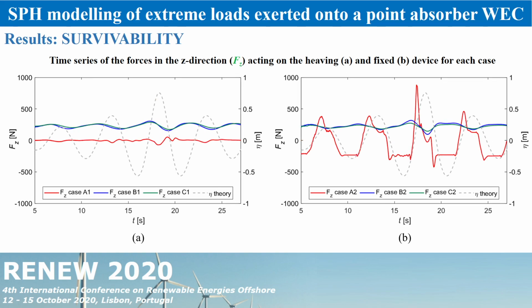In this case, we can see the forces in the Z direction. They oscillate around zero when the device is fixed at the still water level, and they oscillate around this value, which is the weight of the buoy, when they are submerged. The values of the vertical force are very similar for the cases when the device is completely submerged, regardless of whether it remains fixed or oscillates. However, comparing the results of the vertical force for the heaving and fixed device initially semi-submerged, a great difference can be observed. As a matter of fact, configuration A1 minimizes the vertical force, while configuration A2 maximizes it.